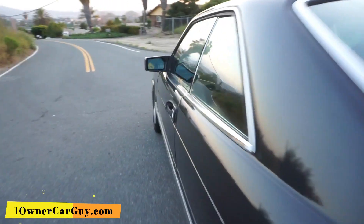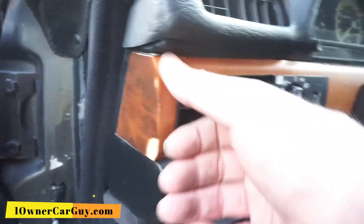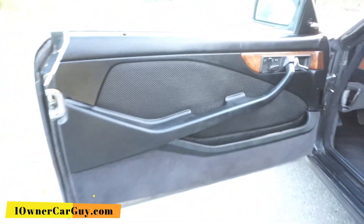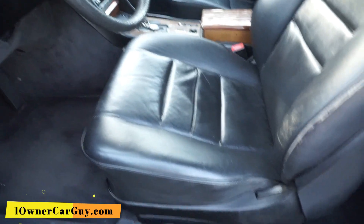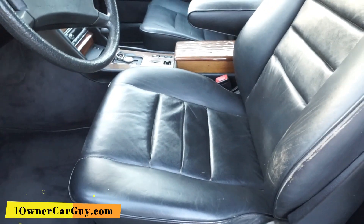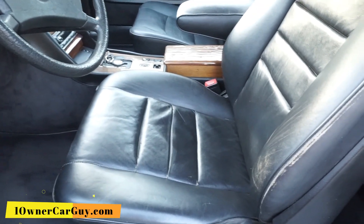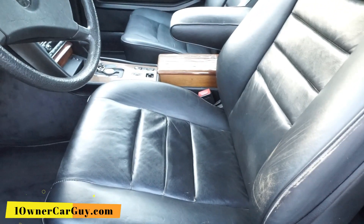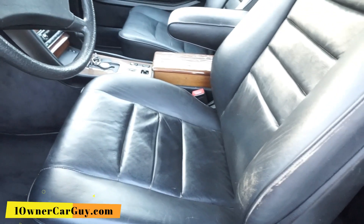I'm going to open the hood. Moving around — chip here, chip on this — it's kind of just the top front part that's chipped. The door panels are in great condition. Let's just do this while we're here — forward, backward, up in the back, up in the front, down the front, and down the back.